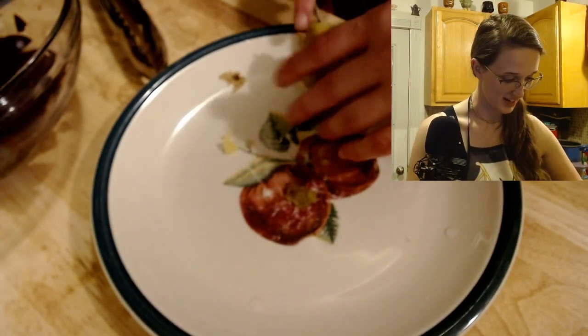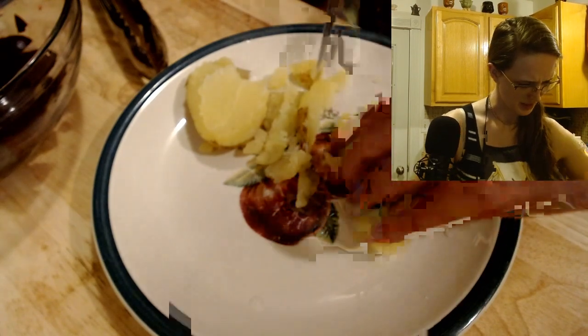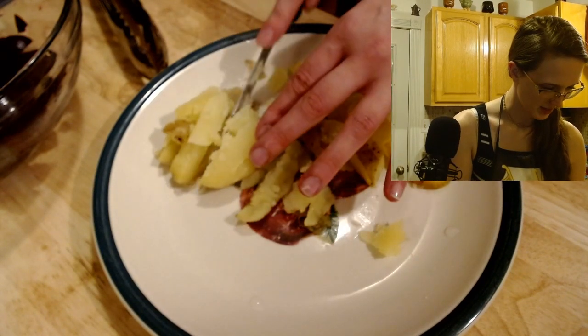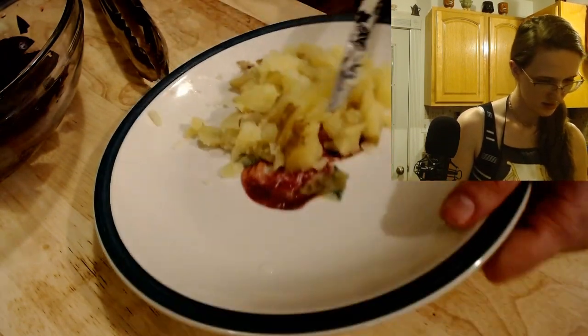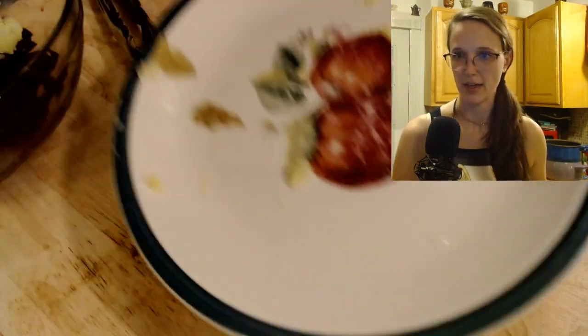The skin is tasty. See, that's my thing. I enjoy the skin. And I usually also chop my potato. So, doing this again, if I was going to go completely skinless, I would definitely chop that and boil it ahead of time.